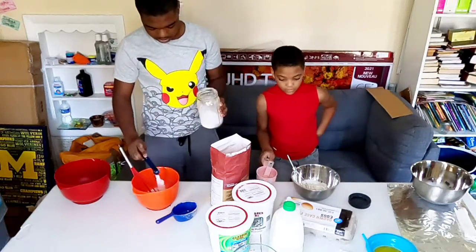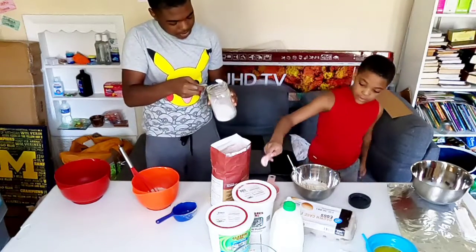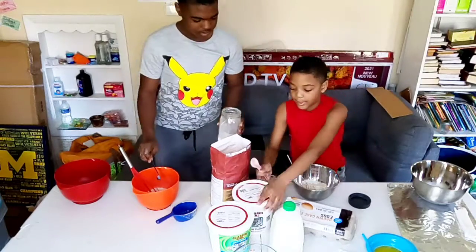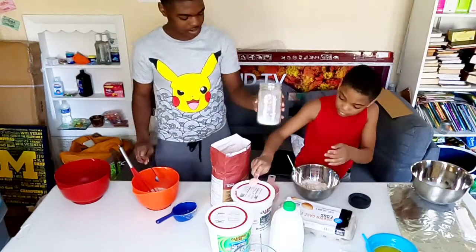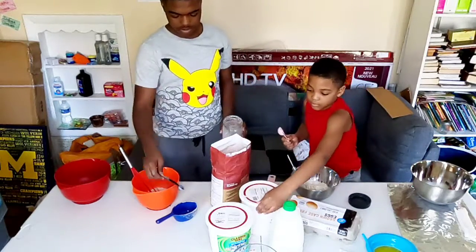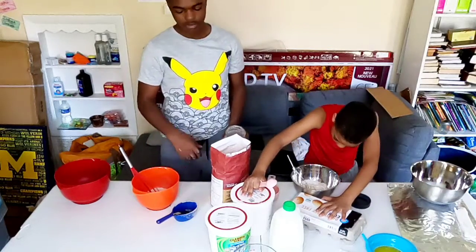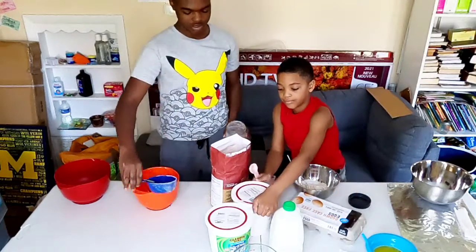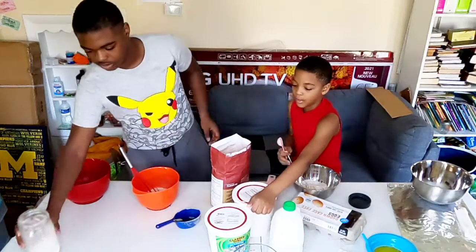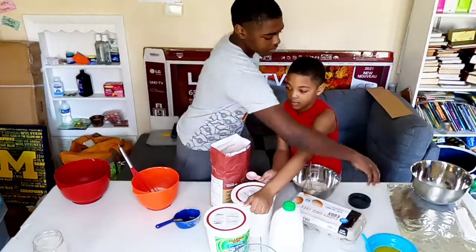We're going to get the baking powder next. See, I'm doing this without mommy telling me. This is baking powder, right? You got to read. Whatever you use, when you're done, put it over there to the side. Put the top on the sugar. Put the sugar over there.